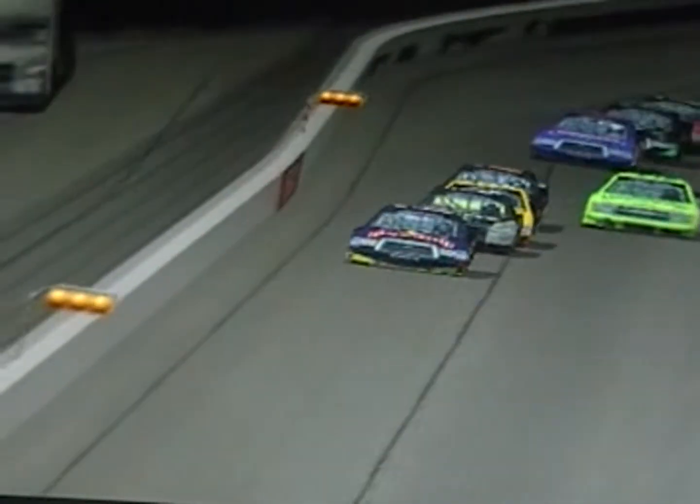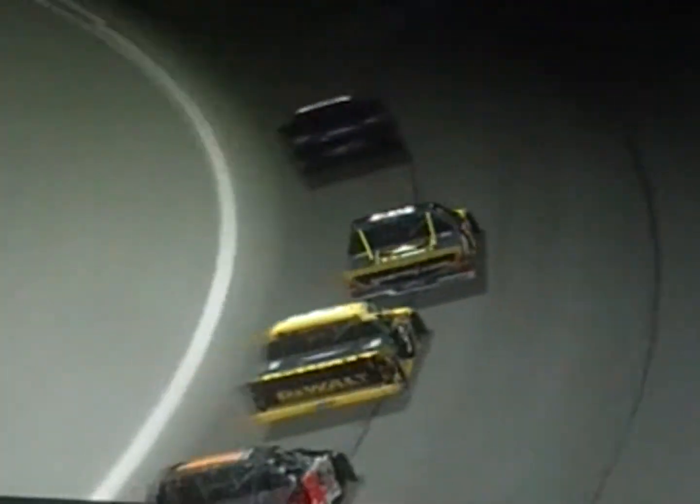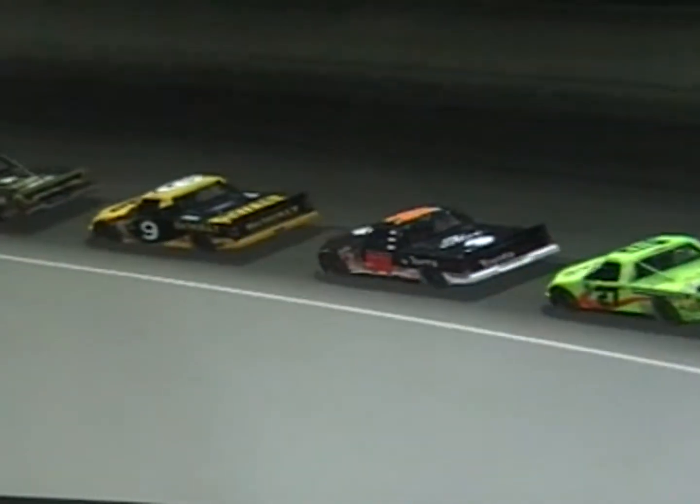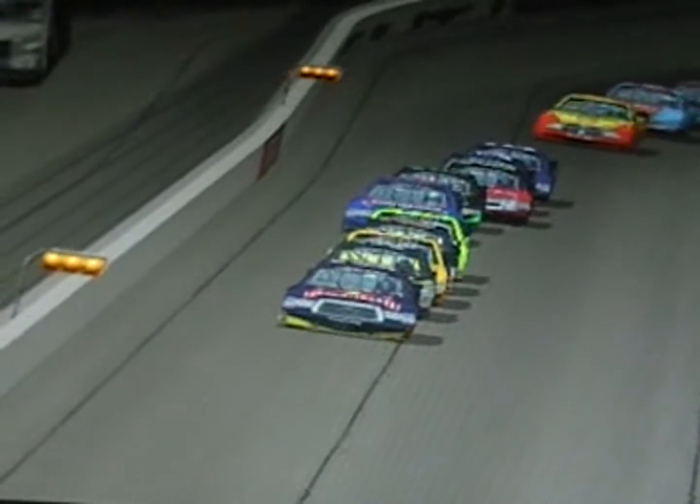A good old-fashioned woodshed whipping being put on by Red Bull Racing here today. Zachary Fitzwater trying to close up, but I don't think it's going to happen. Into the 3rd turn they go. And out of turn number 4, the GM Goodwrench Service 150 will belong to Eric Burton. He wins at Rockingham. Zachary Fitzwater finished 2nd, 3rd to Daniel Culp. 4th position will be Stephen Pollard III, and 5th to Henry Sanford.